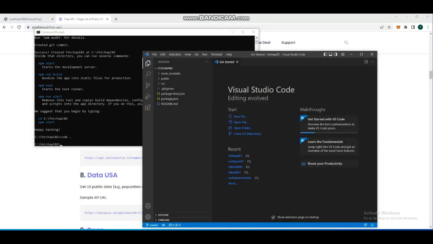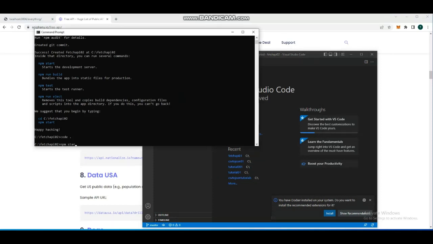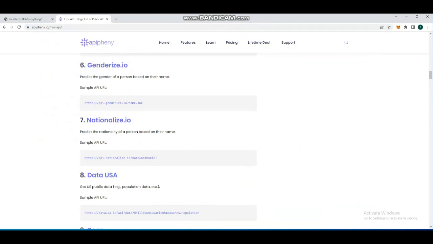I just open the folder, go to the src, and then run npm start, so that we can see the default boilerplate for the React application. Let's wait a couple of seconds.